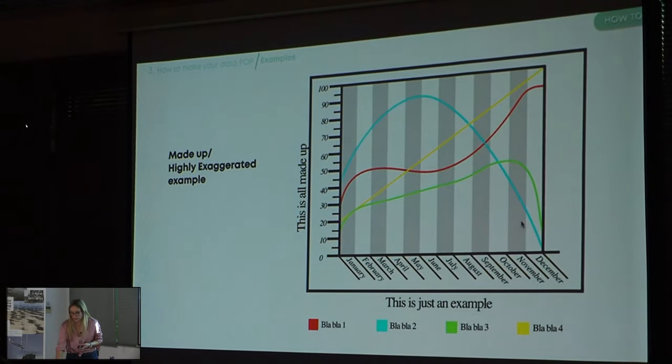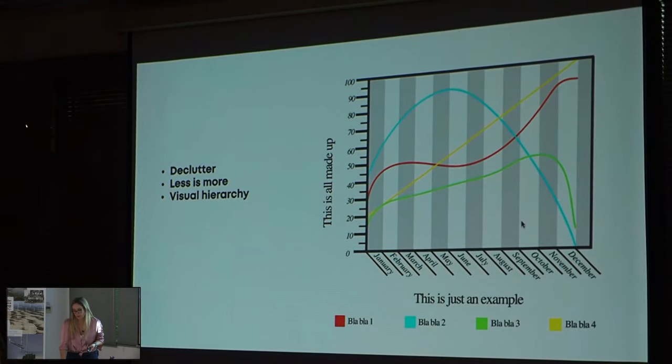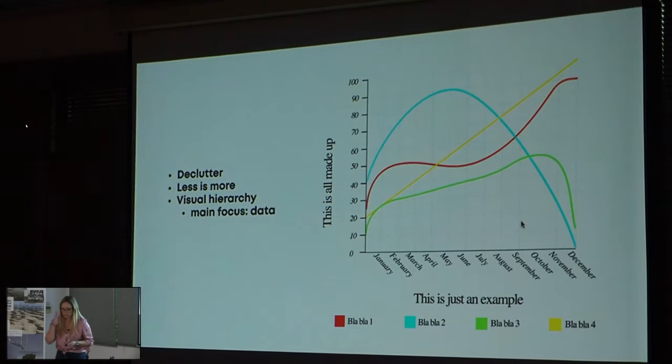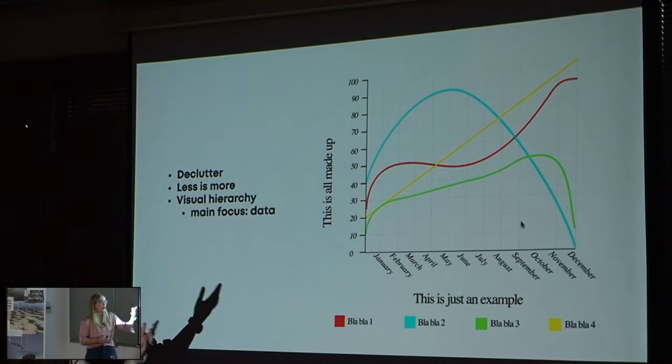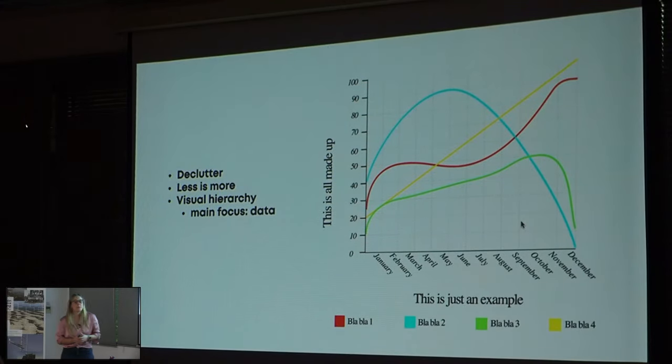So first of all, if we look at that graph, we have to declutter, right? We don't need frames and figures, they just take space and create clutter. Another thing that we would like to do is to think about the visual hierarchy. What's important in a graph? At the end, it's our data, right? So anything that creates a little bit of confusion or takes the importance away from the graph should go away. And even though graphic designers don't like grids, as scientists, I know that grids may help you to understand values when they're further away from your axis.